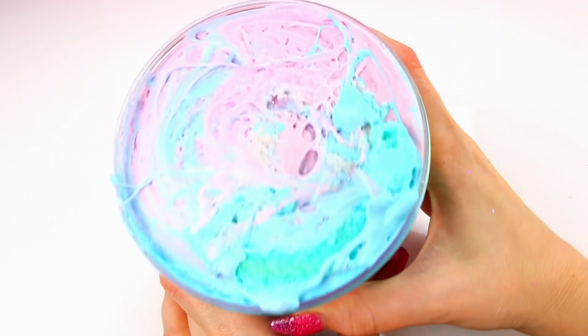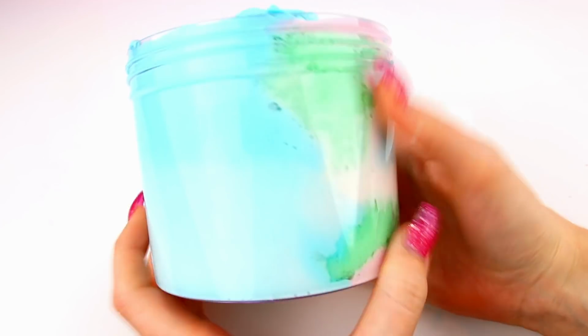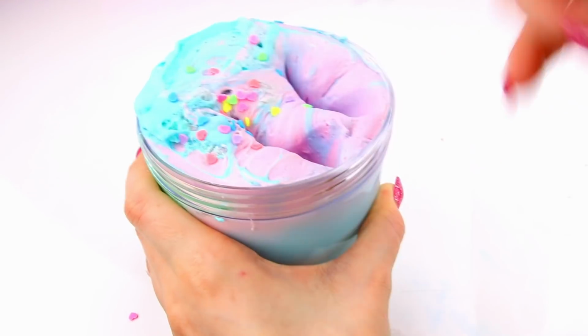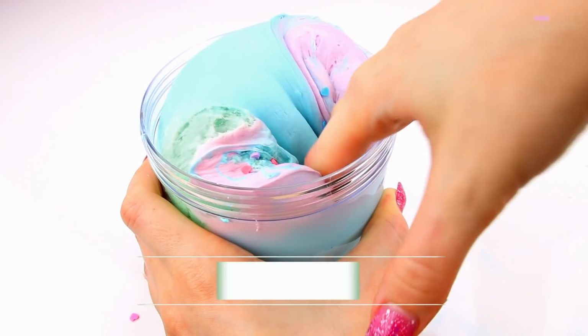It did mix a bit once I had left it out for a few days, but I think I love it a little bit more because it turned into this really pretty marbled pastel effect, and it was so satisfying to mix.